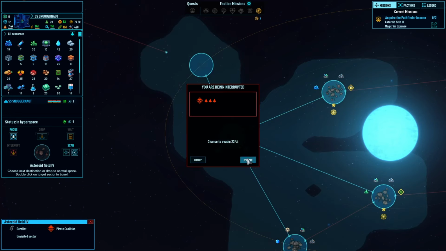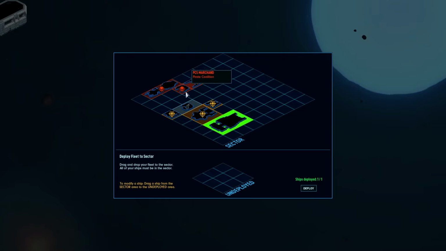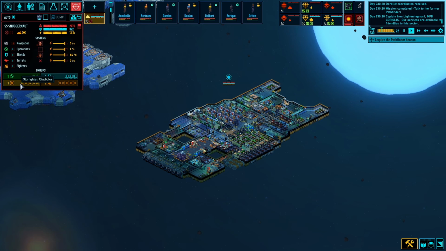Let's see if we can evade. Evasion failed. Fine. Well, alright. Pirates if you insist. I guess since the military, our 99 relationship, quote-unquote, neutral faction, I guess since they're here, we can back them up and send out some fighters. Get a little bit of good old-fashioned space violence going. So let's do it.